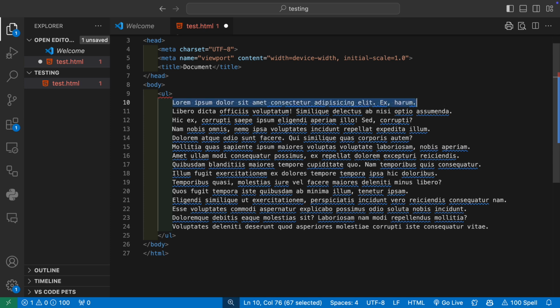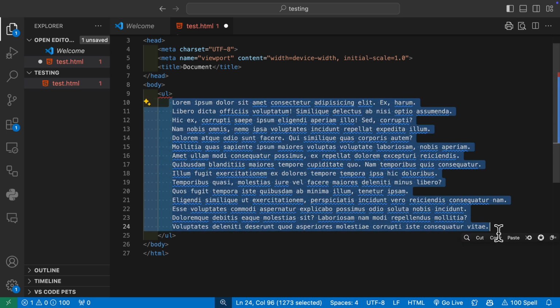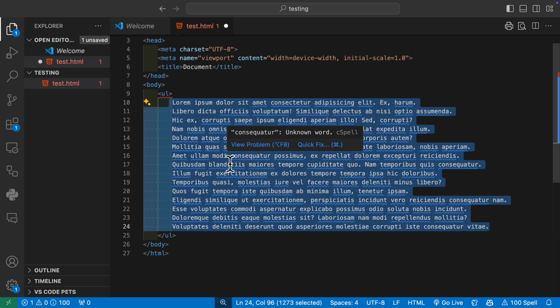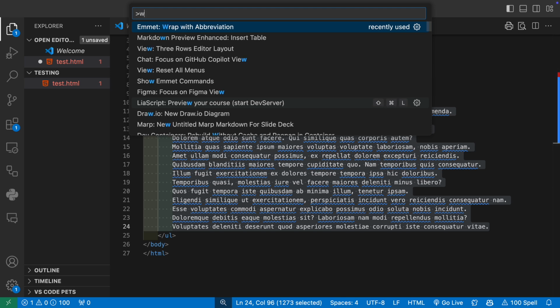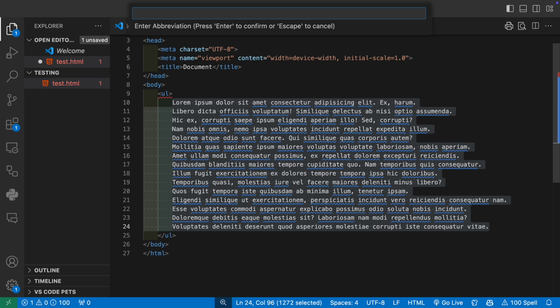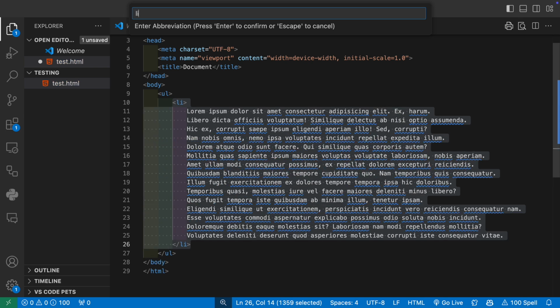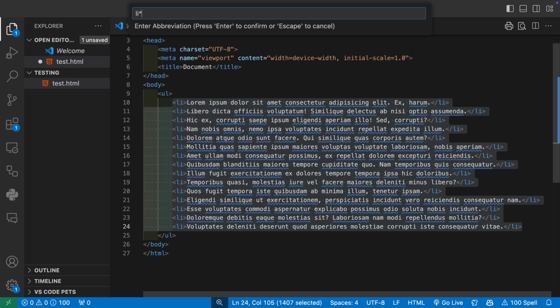Now that's all well and good, but when you have a whole bunch of them like this, how do you wrap them all so you can save time, money, and your hair, in my case? So check this out. Bring up the command palette, Control-Shift-P on a PC, Command-Shift-P on a Mac. Now type wrap again, and instead of typing just the li, add an asterisk to it, and now they all get wrapped in list item tags. Huzzah! There you go.